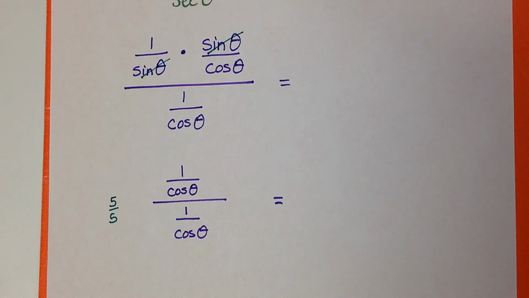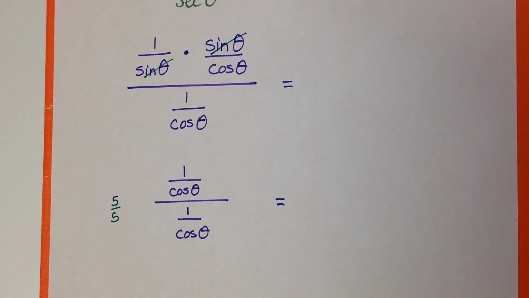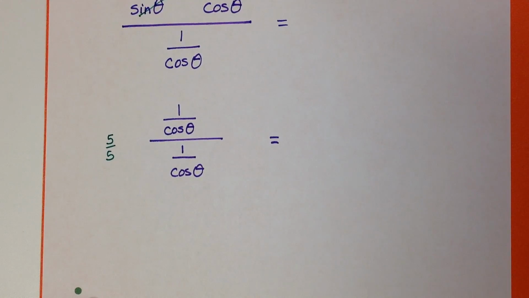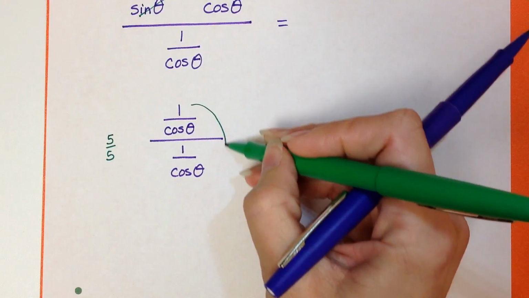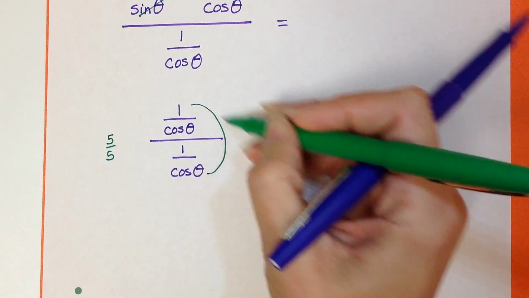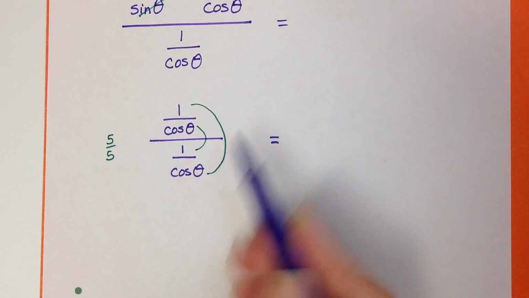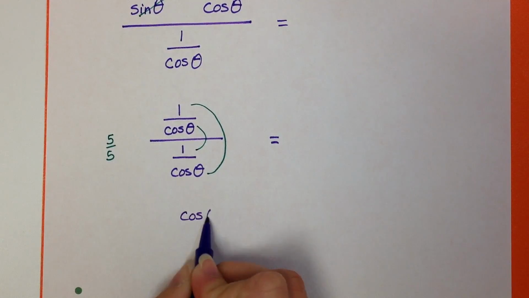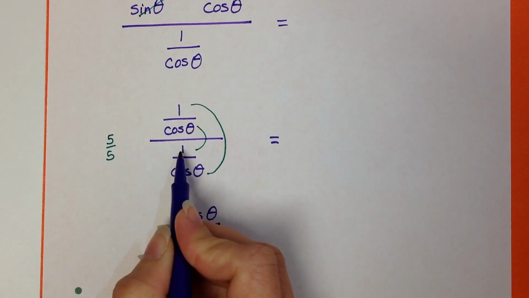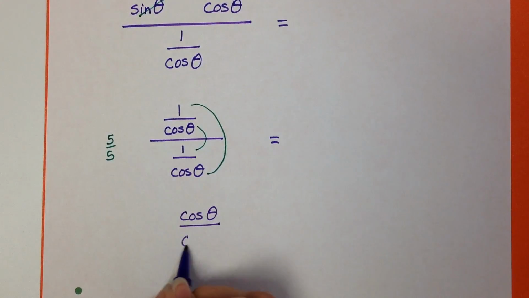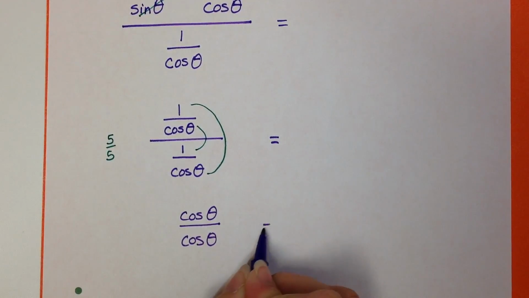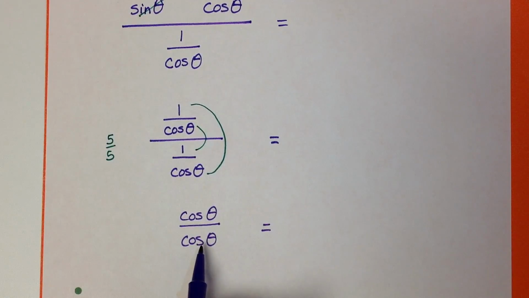Now, if you don't catch that, you can do another simplifying step. You'd multiply the ones on the outside together and multiply the ones on the inside. So you do 1 times cosine, which is cosine. And then in the middle, cosine times 1 is cosine. And now you might catch the fact, hey, my numerator and denominator are the same, therefore that's just a 1.